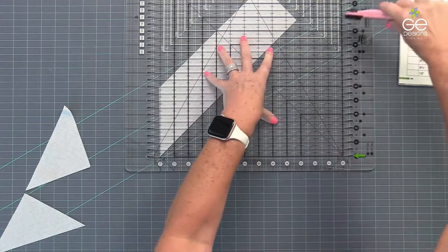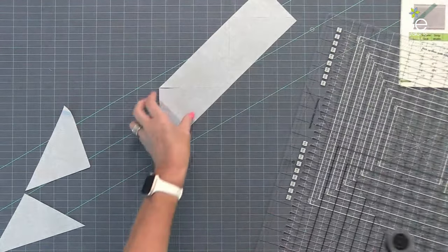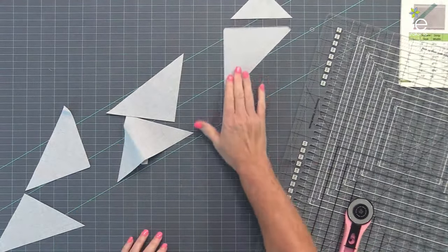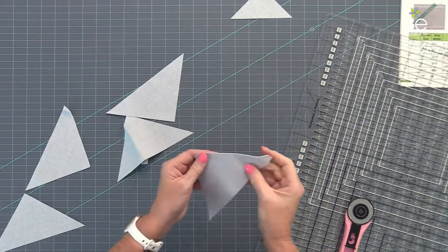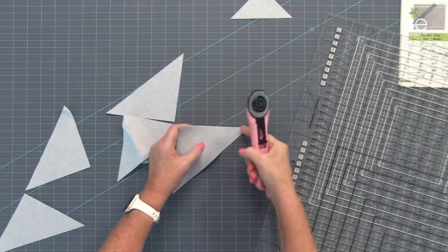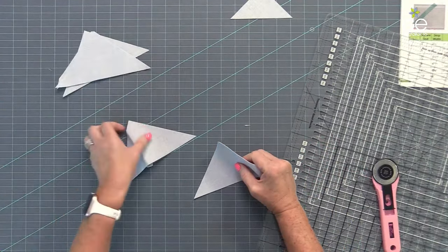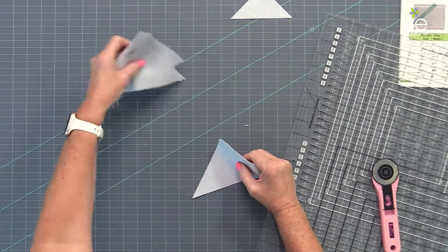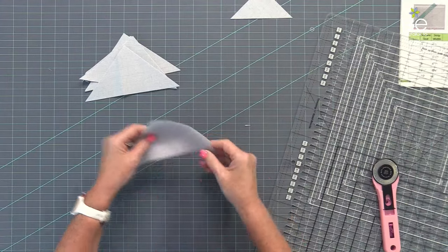Five, and then through the 10. So there it is, that 10 ended up not being quite big enough. Actually, I can still use that because these are oversized, so I'm okay if this is not perfect. But at least I get 8 good triangles from a strip. Some, maybe you'll get 10, so I can possibly use these two.